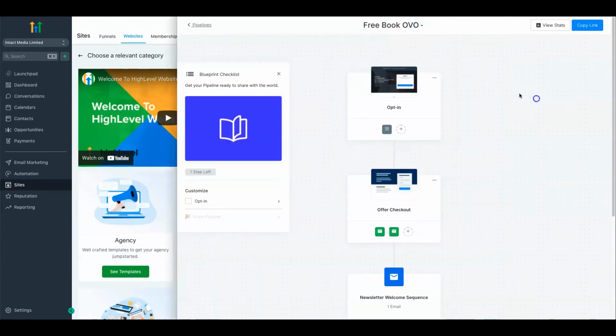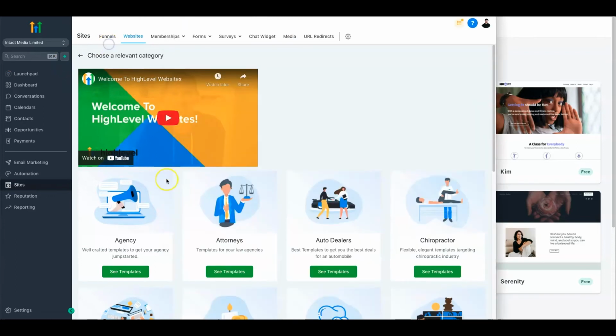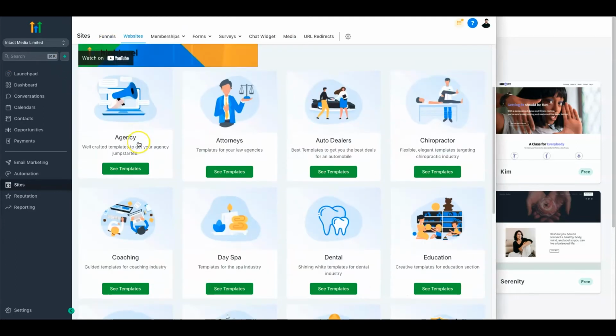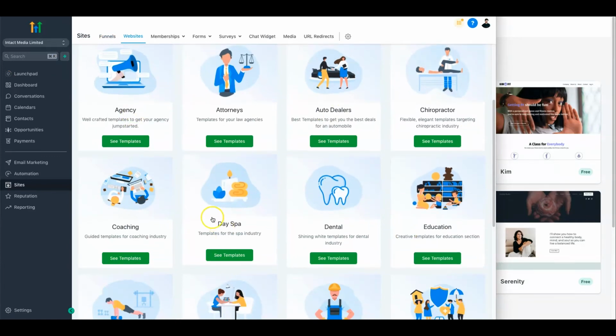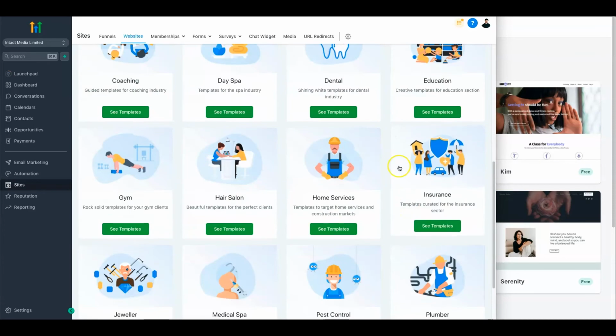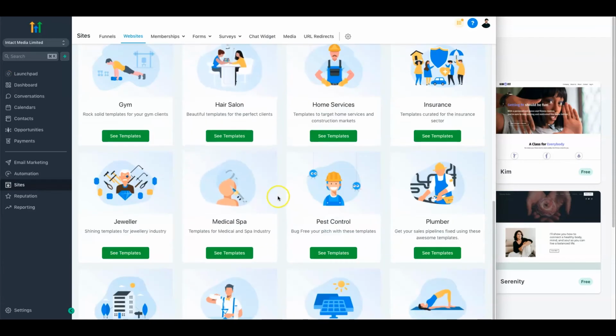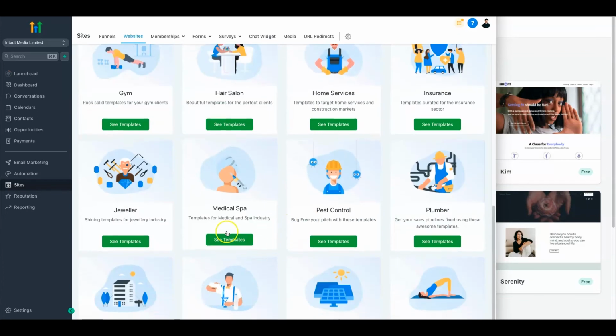The next thing we're going to have a quick look at is websites. I know lots of people love to have website templates. It just makes things a little bit easier. So let's have a quick look around. Now inside GoHighLevel, they've broken it down into different types of businesses or niches that you might be in. For example, if you're a coach, or an agency, or a chiropractor. So it's a lot sort of pushed towards the service industry as well, right? So if you do have clients, they have lots of options.